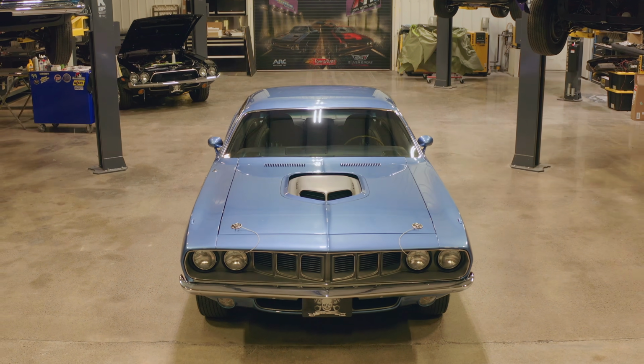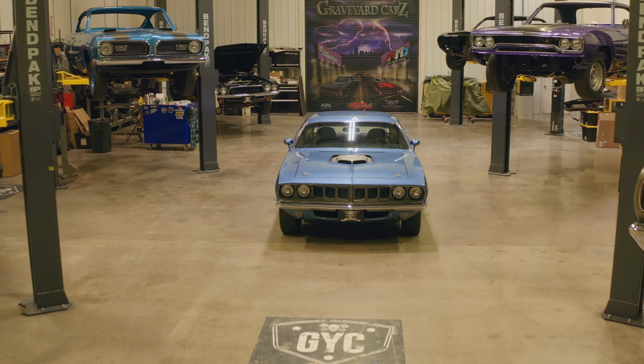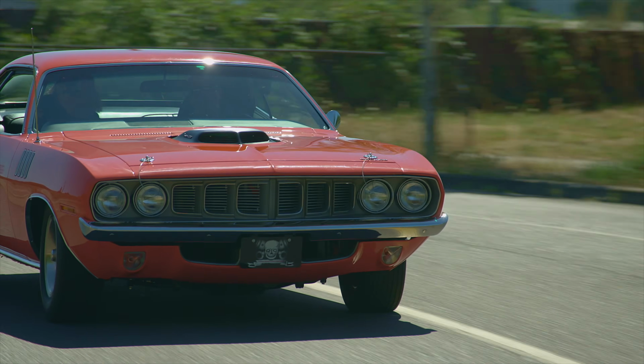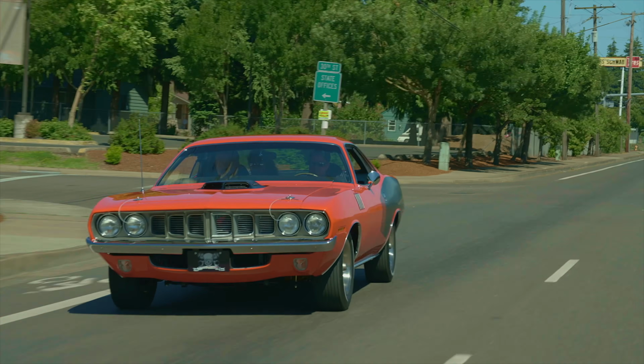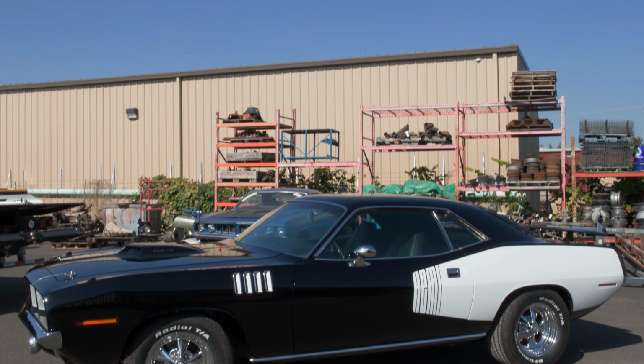So I don't get to just break out a catalog from Summit or Jegs or somebody and say, oh, send me all that stuff. Like a lot of the shows that you see on TV, they just order everything. Some of them fabricate a few things. We have to duplicate it. We have to find original parts when they're not being reproduced and restore them to OEM condition. We have to do the research and the history to make sure that when you are done with that 1 of 108 cars, it's not just on the road again, but it is a duplicate to the way that it was on the day it was built.